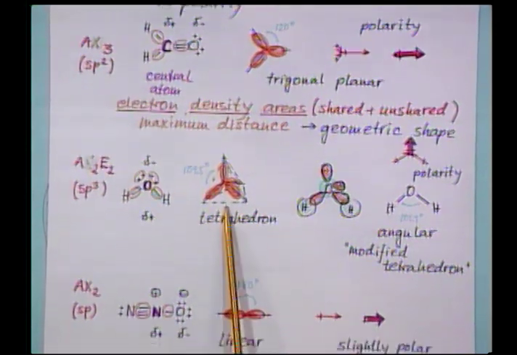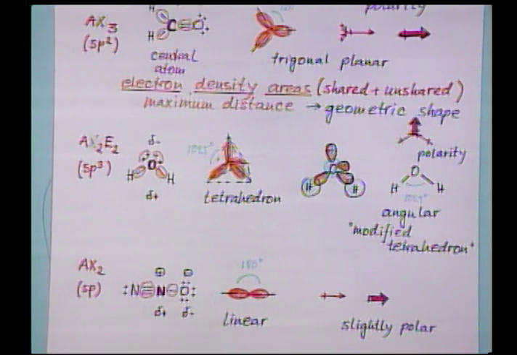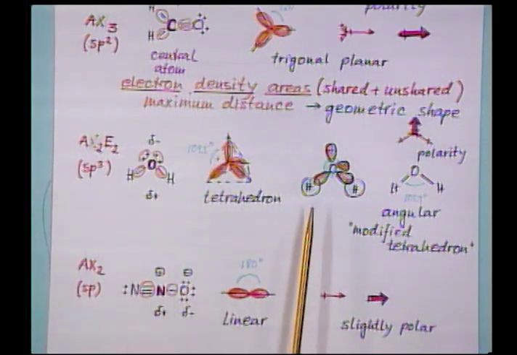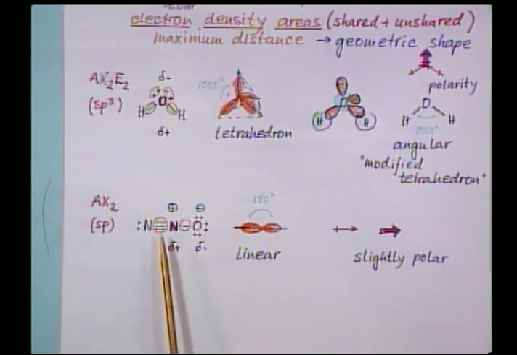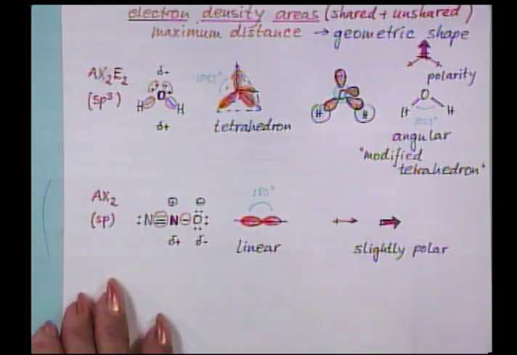Here we have water, and you all know that water is a tetrahedral type, but the actual shape is angular because 2 of the electron density areas are not linked to anything substantial or tangible. No atoms sit there, so it's pure space or energy, just electrons, so they don't make the actual structure. But they certainly force everything, the bonds, into a certain formation. Here we have a linear molecule, so that's how you apply the VSEPR theory to determine overall polarity.